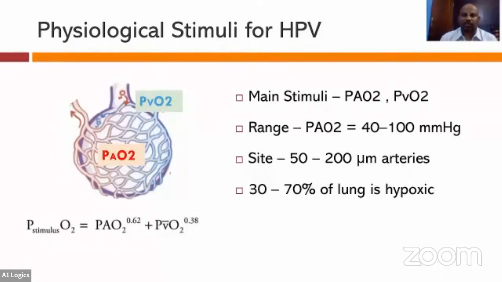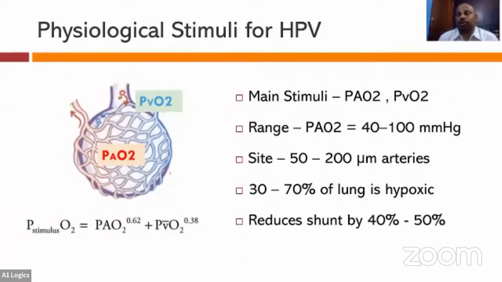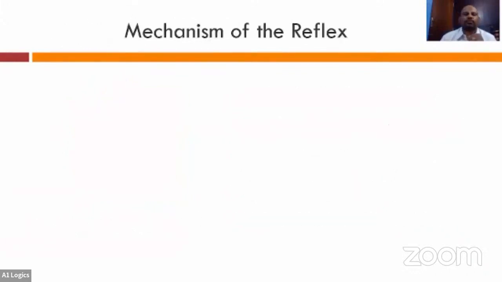The most important factor is, whenever you have a hypoxic alveoli, how much blood flow reduction will occur because of HPV? It is only 40 to 50%. So suppose 100 ml of blood is flowing through a lung tissue where ventilation is totally cut off, only 50 ml will reduce. The rest, 50 ml, will still pass through that hypoxic lung tissue. You have to remember this throughout this presentation. I'll be talking about this HPV, which can reduce a shunt by 50%. We'll keep on telling about this, you'll have to remember this.